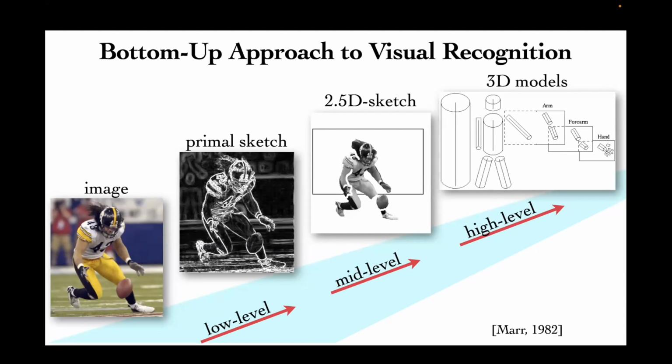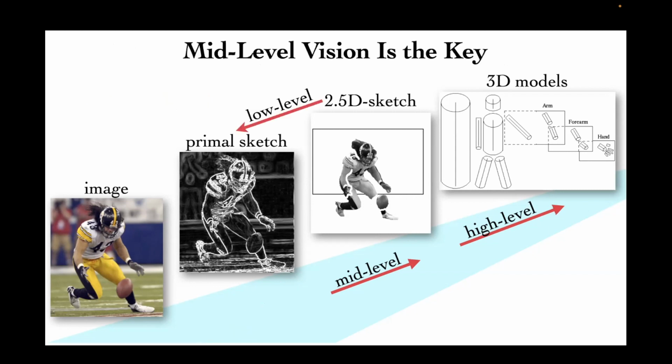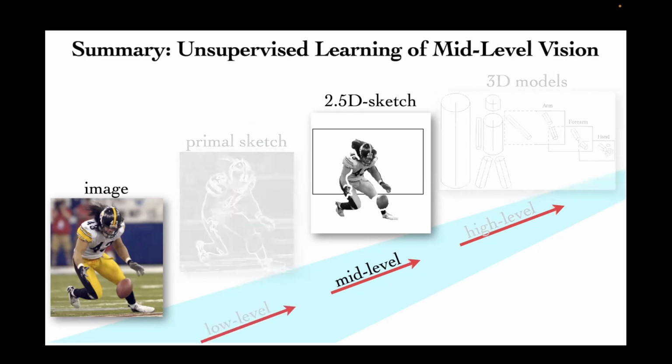You link to things you have seen in the past. You can see behind the object that's not in this image. All this pipeline people have studied, it's universal, but the problem is it's very brittle. And what I have shown is that the mid-level is key. If I can do the 2.5D sketch well, I can do the low-level task well, and I can support a variety of high-level tasks. And what I've shown today is that maybe you can go from image to the mid-level right away.